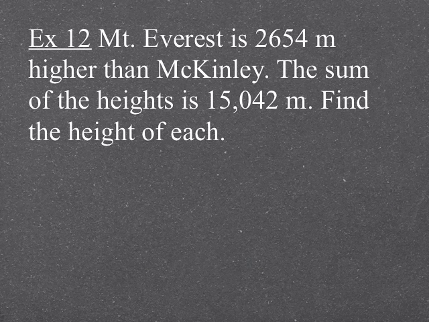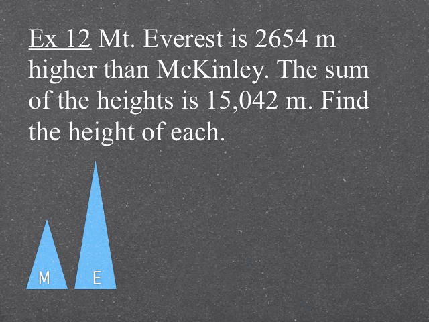Okay, Mount Everest is that much higher than Mount McKinley. The sum of the heights is 15,042 meters. Find the height of each. Now you could either do a key here, which is totally fine, or you can do a picture, or you could do both. So let's say here's Mount Everest right there, and we know Everest is taller, so I'm going to draw it taller. I know Everest is 2,654 meters higher. So I know that distance right there is 2654.